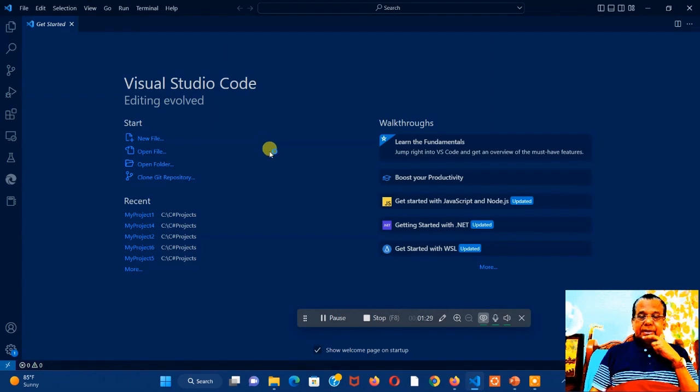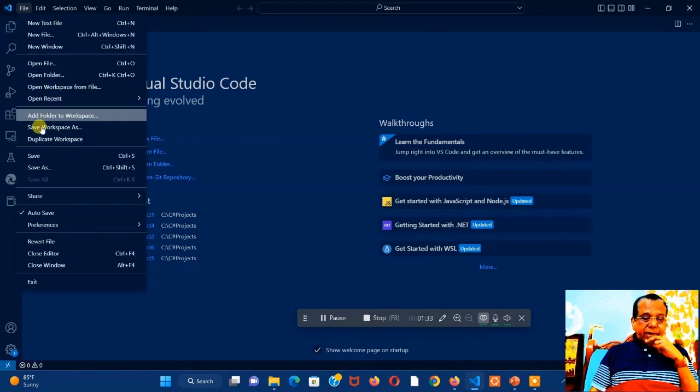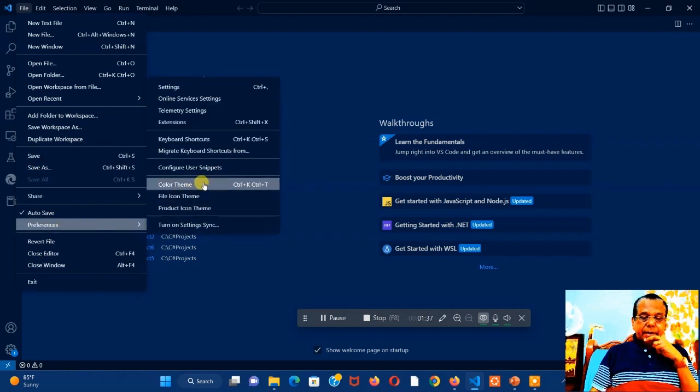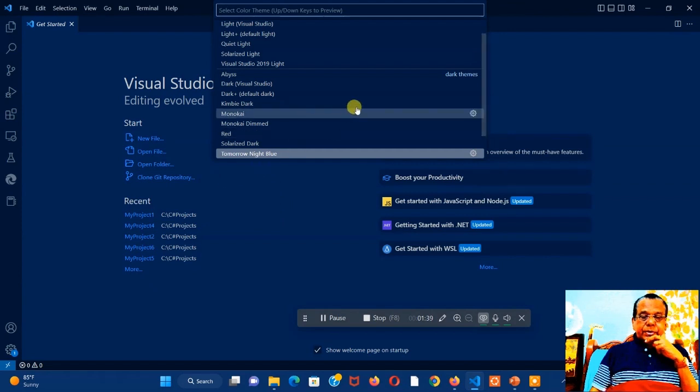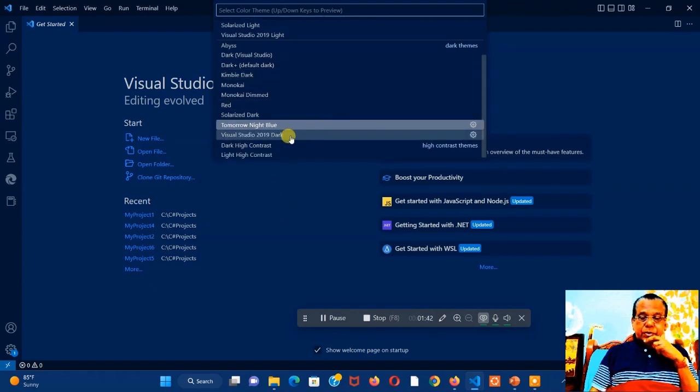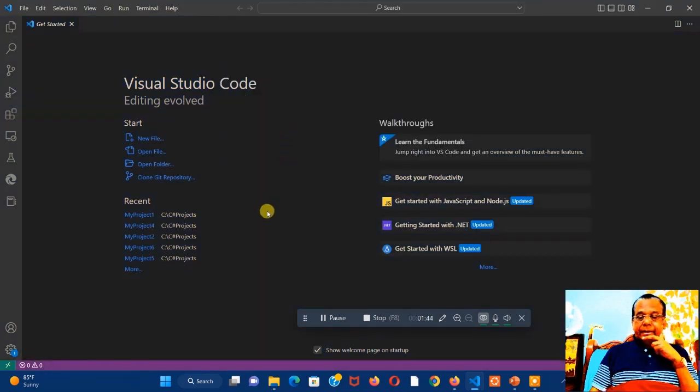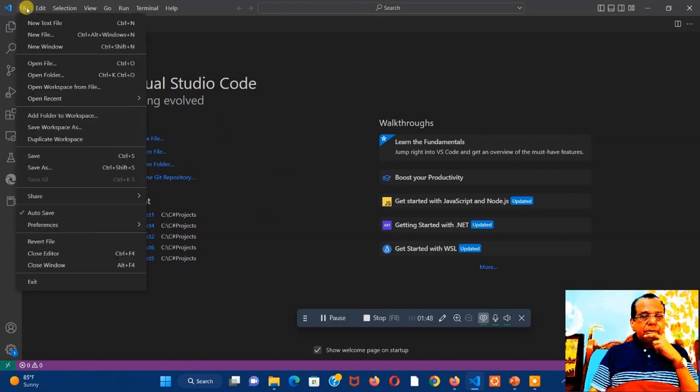For example, like this. See, as I told you, there are different themes. So we are using the Visual Studio 2019 dark theme. There are light themes also.